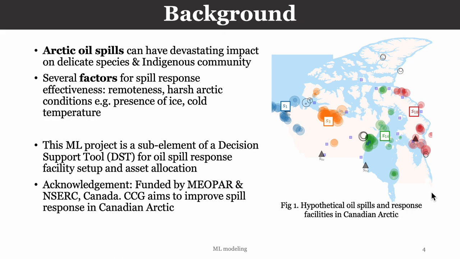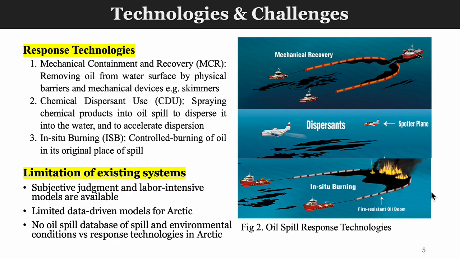Let's have a quick background story. Oil spill can have a serious impact in Arctic environment. Our machine learning project is aiming to improve that oil spill response by determining the right technology. There are three most common response technologies in Arctic, namely mechanical containment and recovery, chemical dispersant use, and in situ burning.